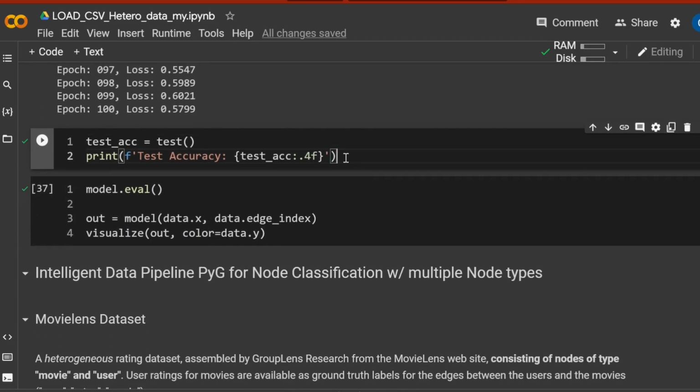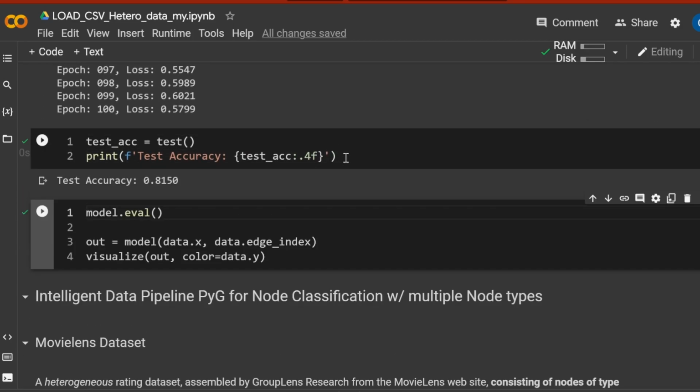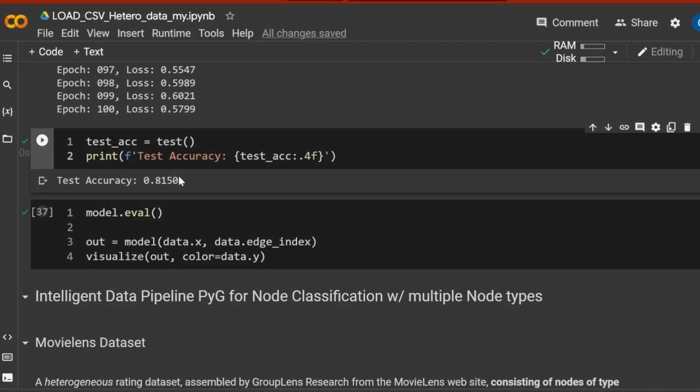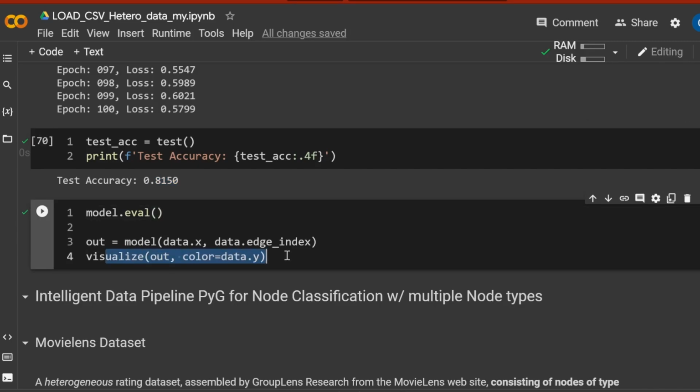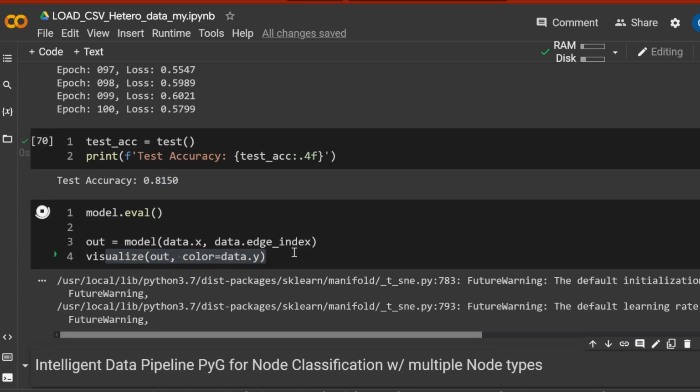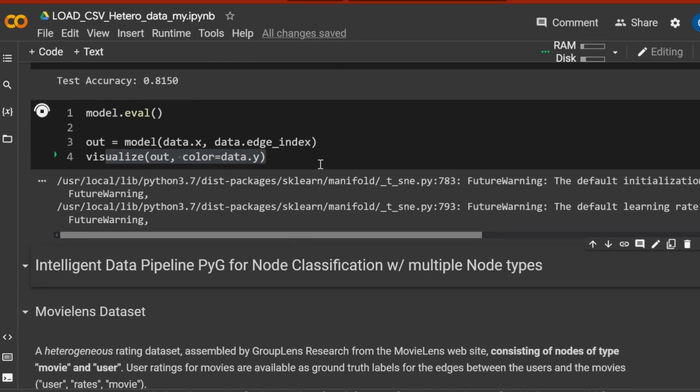Beautiful. So what is now the numerical accuracy on our test data set? Hey, we increased our accuracy to 81%, so much better than in the 50s. Oh, this is great. And also we have now the visualization. Let's just check visually if there is also a noticeable clustering of our data, with the colors of our nodes now clustered in a color-clustered visualization, just to make sure. It doesn't take long. And we will see if our model trained well.